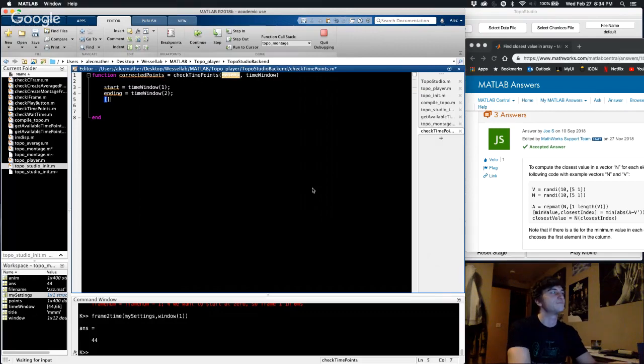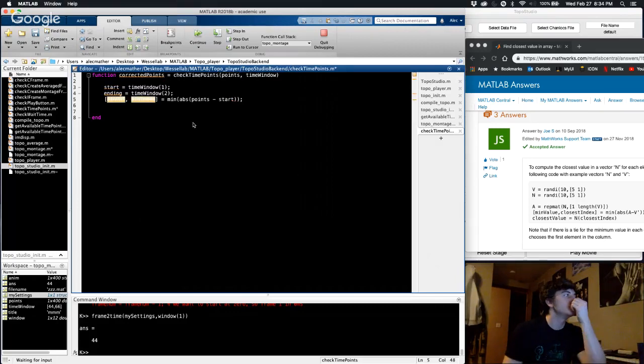Wow. Okay. This will be our inval and our. Okay. And we're going to do the minimum absolute value of our points minus the start. So what this is going to do is, well, we have points in time window. Okay, cool. So we'll get our start and we'll get our end.